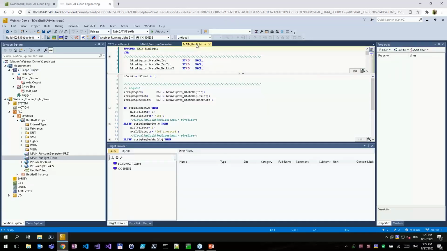And what I want to do is I want to activate this project now on a physical hardware that I'm connected to right now. So I'm connected to a CX5130 right now, which is running our newest operating system, TwinCAT BSD. And this CX device, which you will see right now in the video feed, this TwinCAT device is actually connected to this message broker here that is running in this instance via ADS over MQTT. And the communication is being secured via TLS using client server certificates.